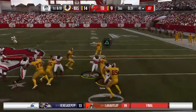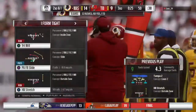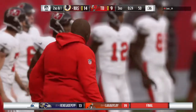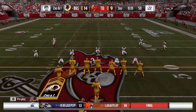On the handoff, it's Geis, and able to break one tackle, but then quickly brought down. But a nice little gain. 9 yards is the pickup there, and they'll have a 2nd and 1. Well, that last run makes this a 100-yard night. I've loved the way he's hit the holes. He's been quick, he's been decisive, and he's been a whole lot of fun to watch.